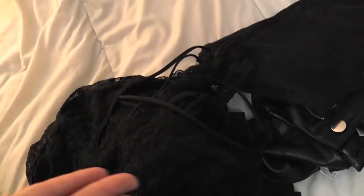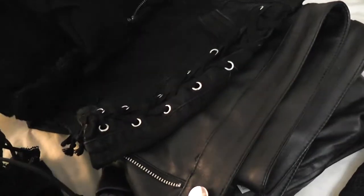Here is a little sweater, just in case things get a little chilly. And then I've got some tops. This is my little bustier thing. I got a couple of tank tops and t-shirts. Of course, there's zero definition because everything is black. But here, have a couple of pairs of shorts, some leather ones, some lace-up ones, and then some leather pants just in case it gets cold.